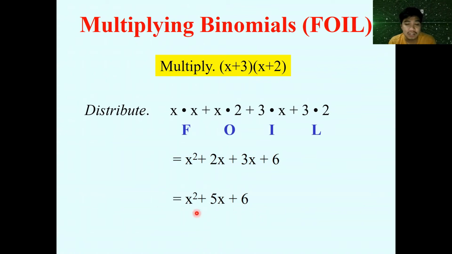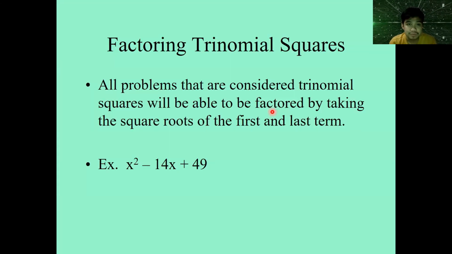natin ito as trinomial. Now, ang pag-aaralan natin is kung paano ba ibabalik yung mga trinomial na ganito sa ganitong itsura sa given. Okay, we are going to discuss that in this video. So we have here factoring trinomial squares. So all problems that are considered trinomial squares will be able to be factored by taking the square roots of the first and last term. So for example, we have here x squared minus 14x plus 49.